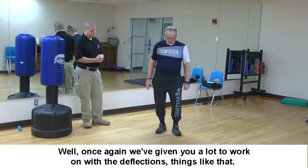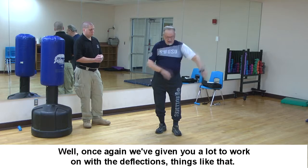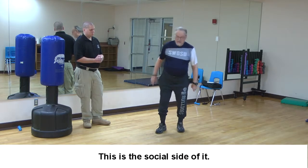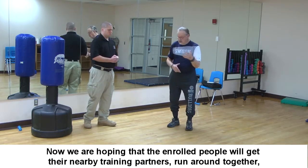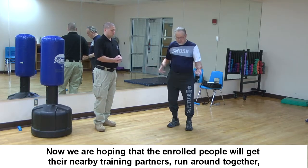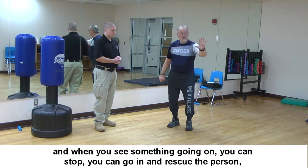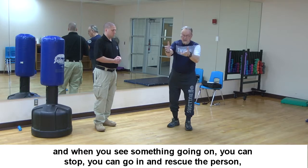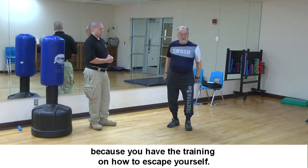Well, once again, we've given you a lot to work on, and with the deflections, things like that, this is the social side of it. Now we are hoping that the enrolled people will get their nearby training partners and run around together. And when you see something going on, you can stop, you can go in and rescue the person, because you have the training on how to escape yourself.